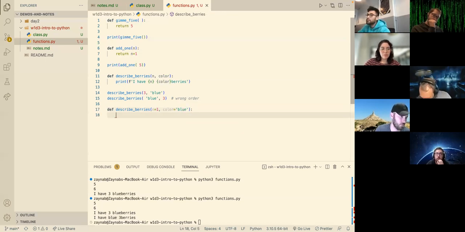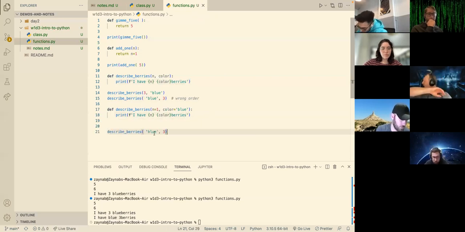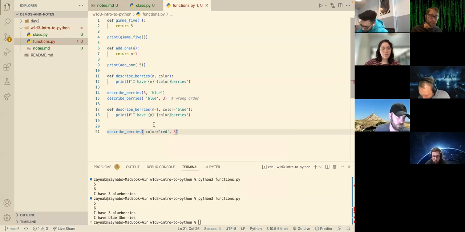And I can just print this. So to actually do it the proper way, I'm going to change this to red. And then 3 is fine. So you would have to specify that this is the color: color equals, and then n equals 3.